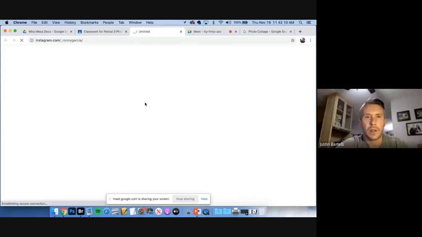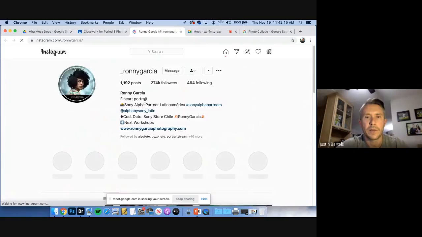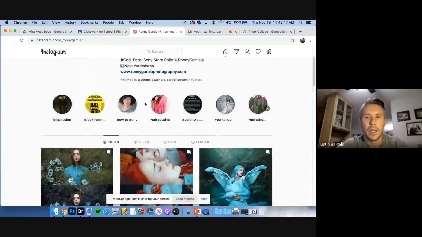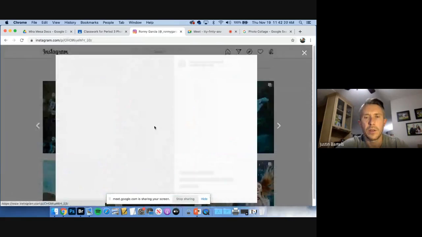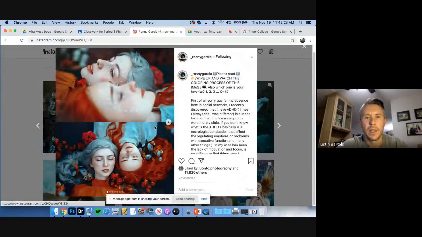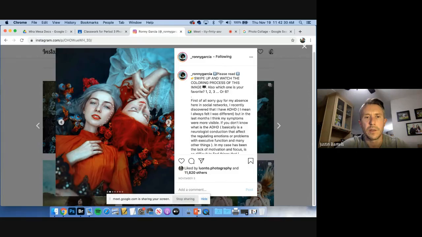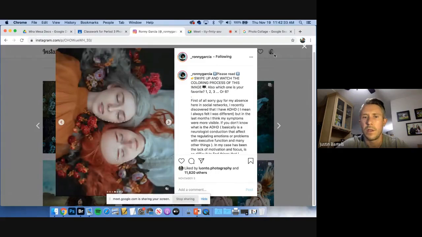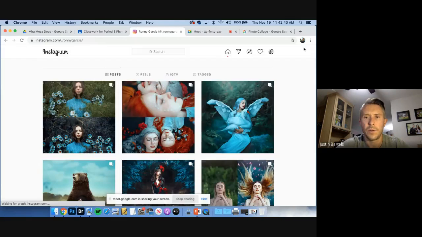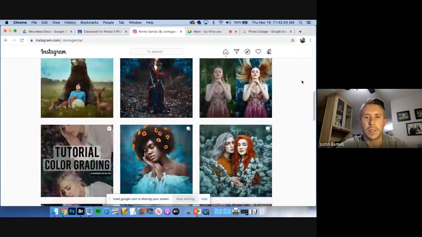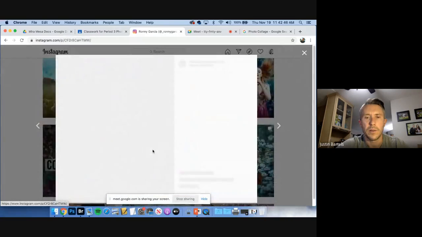And then Ronnie Garcia. He's a Chilean photographer from Chile. And he does pretty cool stuff where, again, you could use pictures of people in your still life. Like this one, they're arranging things on their face and then arranging the flowers and elements around the models. So again, you could use a still life with people, but he's a cool photographer. He also does these cool retouching videos and how he plays with the colors and edits them in different ways. Pretty cool photographer, where he makes these cool arrangements, but really pretty.